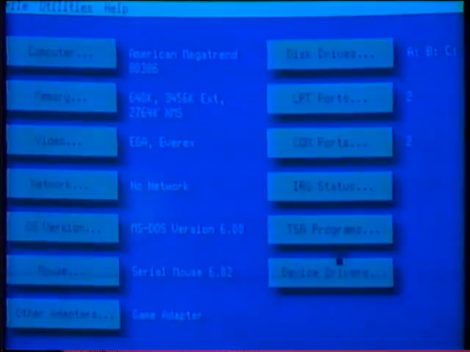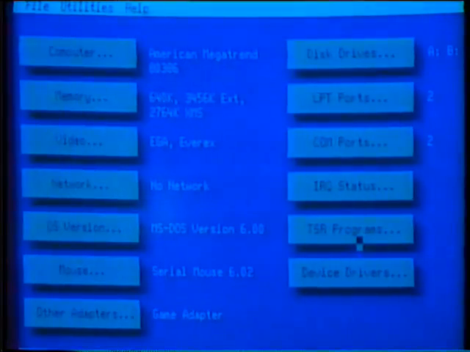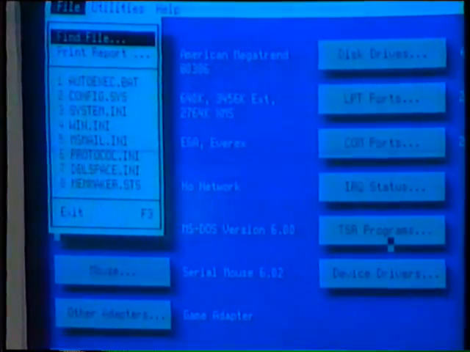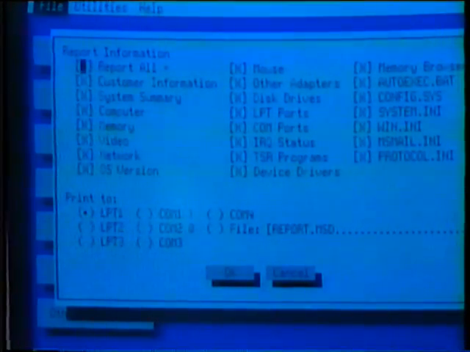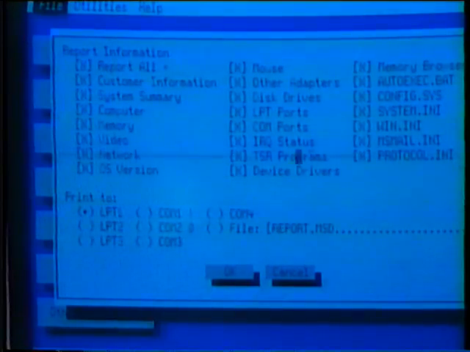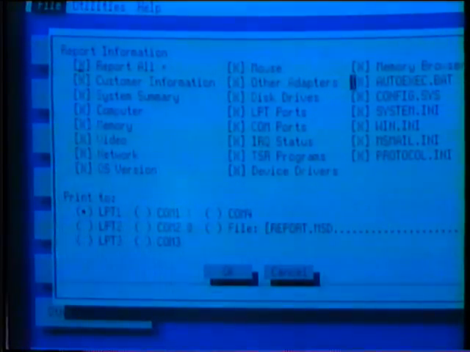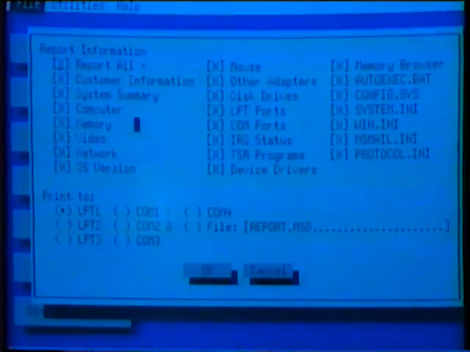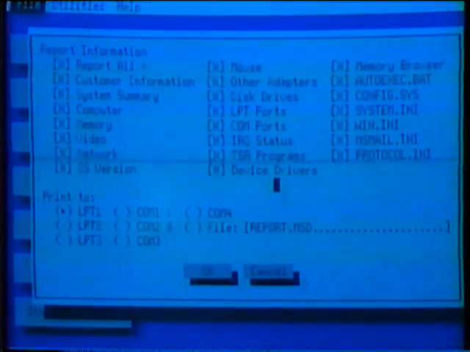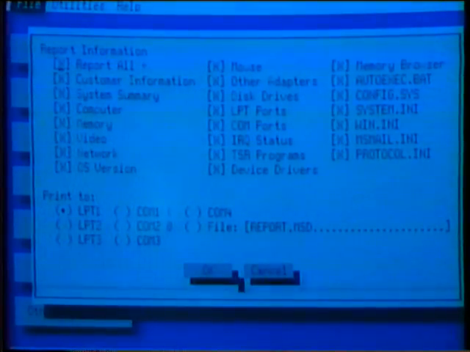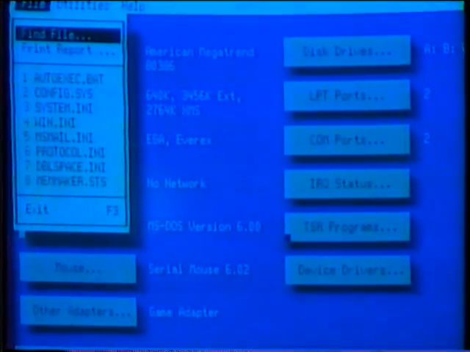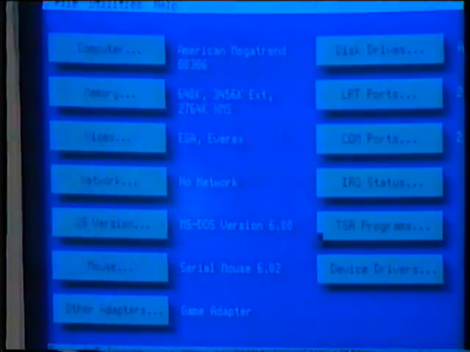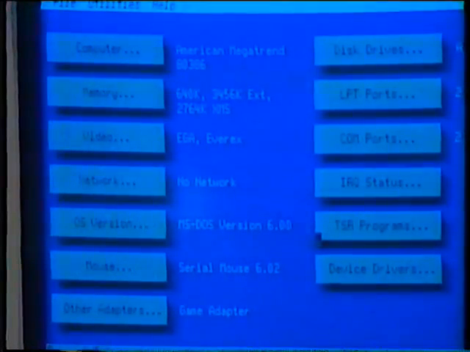The other thing that's nice about this is that if you have a problem and you're trying to communicate this to somebody who's far away, if you go into the file area, you can print a report. You set the specifications. You can tell it to report on everything, or you can pick which parts of this you want to send to the printer: the autoexec, the config, the system, the drives, the computer information. And it prints a nice little 10 or 15 page report, literally about everything in your system. You can also put your name and address as a header on it. So MSD is a nice little utility that comes with DOS 6 and Windows 3.1 that can tell you a lot about your system.